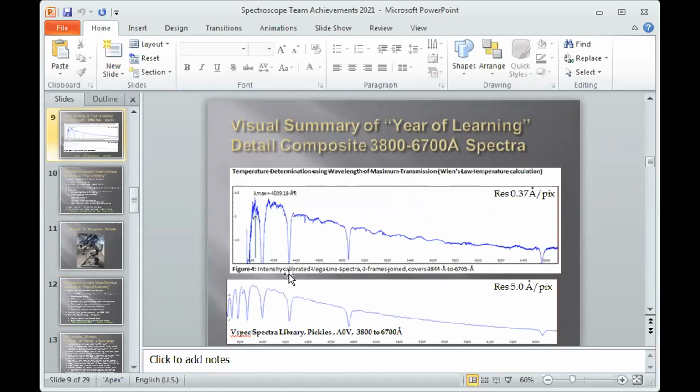is the overall spectra of Vega, and that's the one on the top here. And on the bottom is a library spectra of Vega, and you can see that the hydrogen lines match up very nicely, and the general shape lines up nicely. So that's good progress. We've really made good strides from April to October, so good strides through this year.